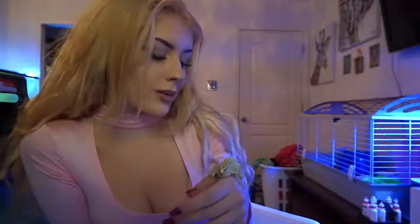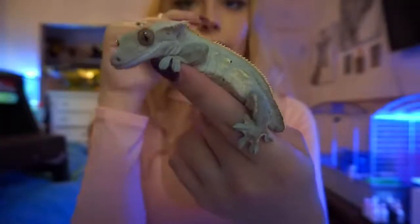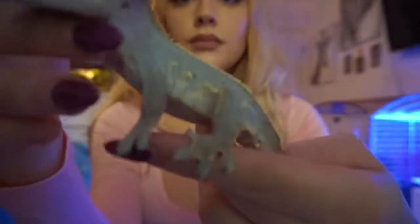In the last video I had, Echo was in it, but he had a tail. Now he does not have a tail, so that's kind of sad. Basically, when crested geckos get startled, they will drop their tail, and they can't grow it back. So he has lost his tail. He got kind of shaken up and threw it, and then stared at it in regret, but that was his choice. Echo, say hi. Echo is very fat. He has got fat rolls.